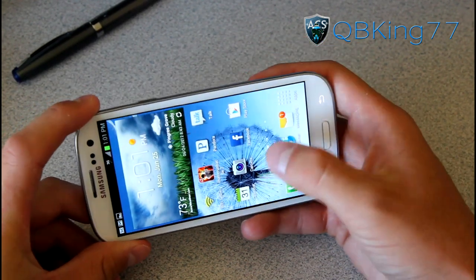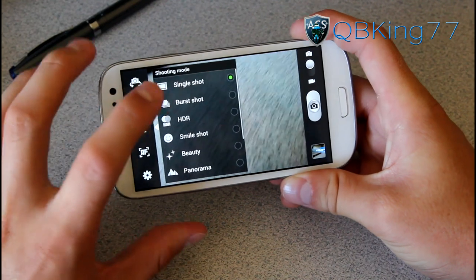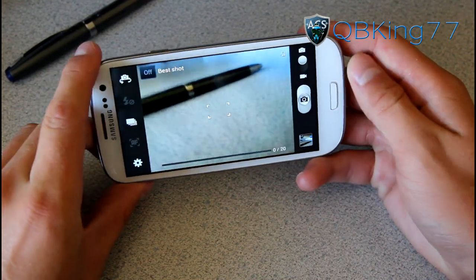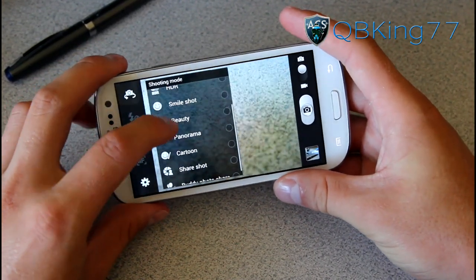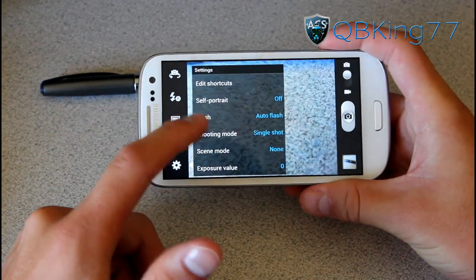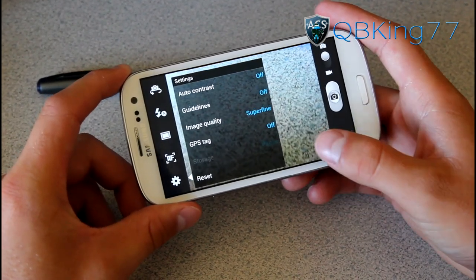Overall, the camera application is great and I do really like it. It has some cool features — you can switch to the front-facing two megapixel camera. You can change the LED flash, and under shooting mode you have burst shot, which lets you take up to 20 shots: press and hold and it takes however many you want. It processes them and you can turn best shot on, which chooses the one it thinks is best and deletes the rest. You also have HDR, smile shot, and panoramas. Settings-wise, there's a crazy amount: flash, shooting mode, scene mode, timer, resolution, white balance, ISO, anti-shake, and GPS tag — which you can turn on and off. I love being able to turn GPS tag off; I hate GPS tagging with photos.